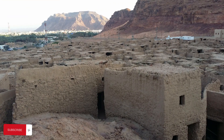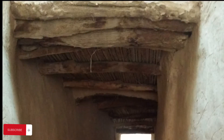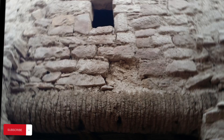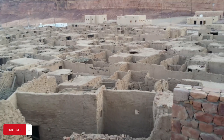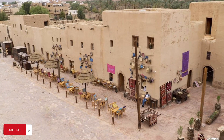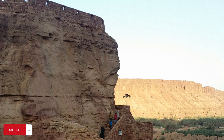The town consisted of more than 900 houses with lanes passing in front of them. Some of the lanes were roofed to increase the area of the upper floors. The town houses consist of two stories — the first was used to receive guests and for storage, while the second was used as a living area. Al-Ula town has 900 mud brick houses, 400 shops, and a town square. Traces of original stone and mud brick structures can be found at the site, with winding alleyways, windows, hidden lanes, and rooftop terraces.